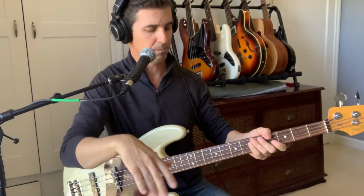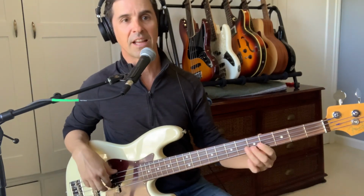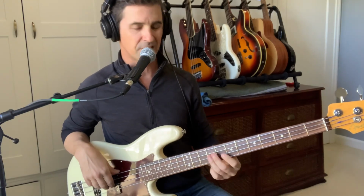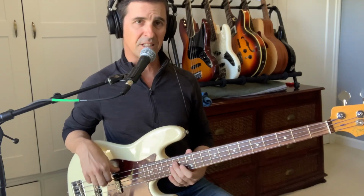And yeah, I'll quit belaboring the point. So the lick is, and then he'll slide to that octave. You can slide here, or you can slide up here. I usually tend to do it here, but it is cool up here. It sounds a little fatter.